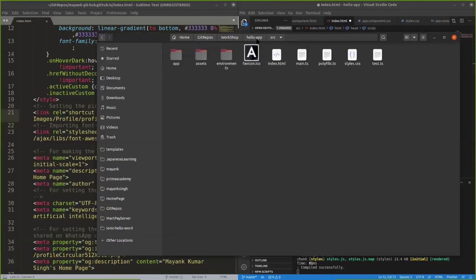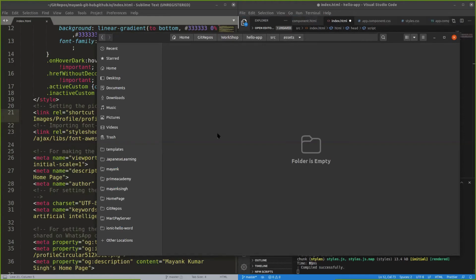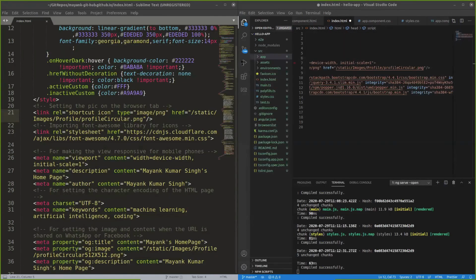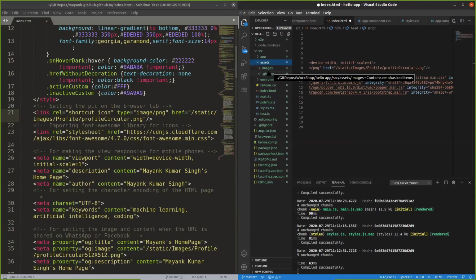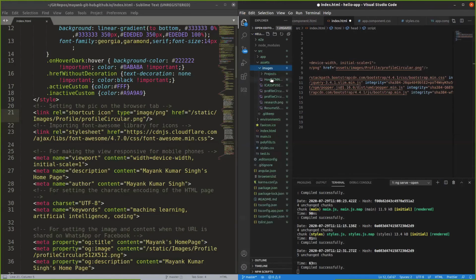So I've navigated to the source folder, inside which there's the assets. It's currently empty right now. I'll paste all the images over here. You can see inside Visual Studio Code, I have now the images folder. So now the href should be assets slash images slash profile.